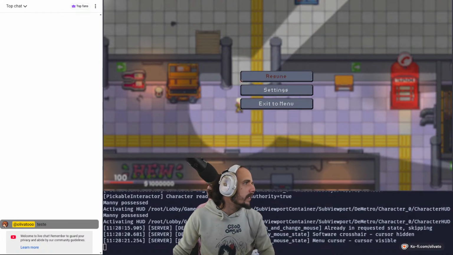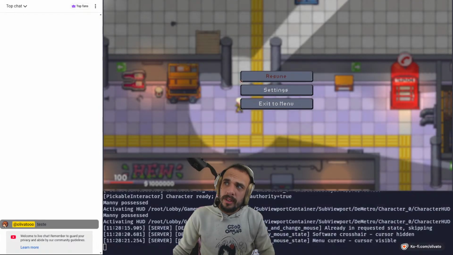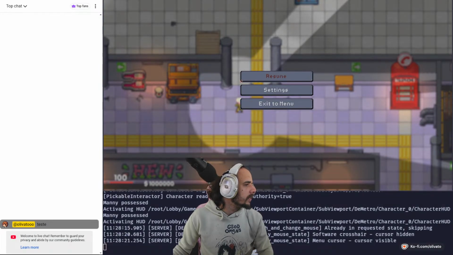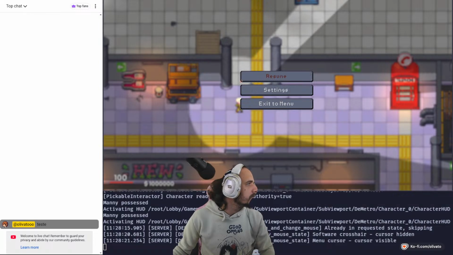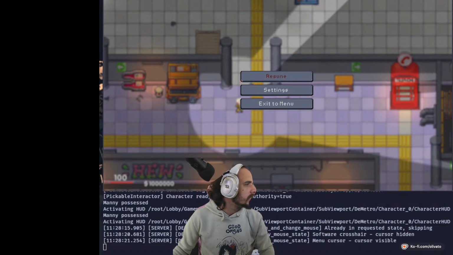I don't like this white beam. Is there a way to change this? What happened last time? Nope. Okay. Can you just put music studio? Does it work? No.